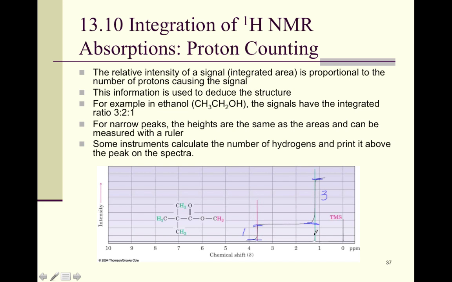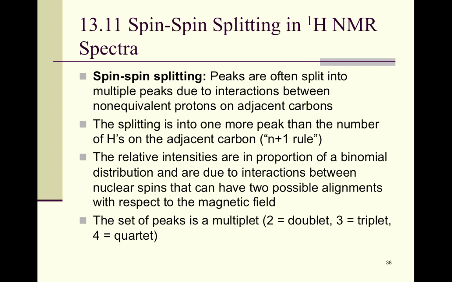So this reading we have here at about 1.2, this green color, should have 3 more hydrogens than the one here. Well, let's take a look. On this side we have 3, 6, 9 hydrogens that are equivalent to each other, causing the chemical shift or the peak right here at 1.1, 1.2. And then we only have 3 hydrogens that are equivalent to each other, causing this one.